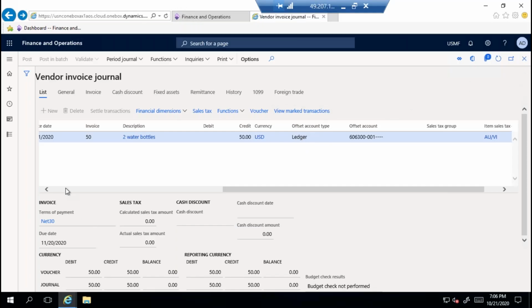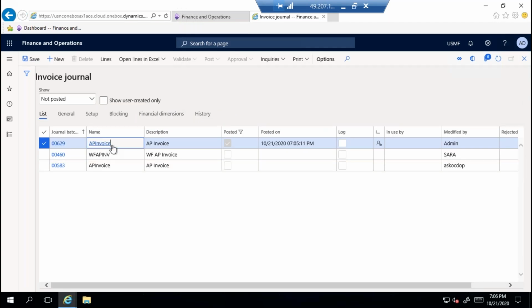Your task is how to create this journal name. These are the journal names, these setups and parameters, and then masters, those things you are going to work with a lot in real time scenarios. Transactions, you are not going to do. This will be done by business people, but to do these transactions we need to understand setups and masters. That is the reason I'm teaching first. Initially 15 to 20 days you are going to learn transactions. To do these transactions, the prerequisites, setups and parameters you are going to learn down the line. Understood?